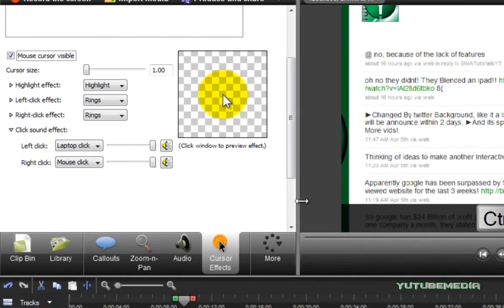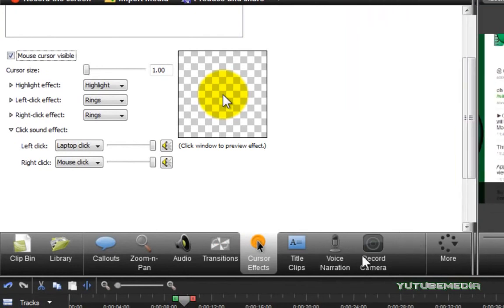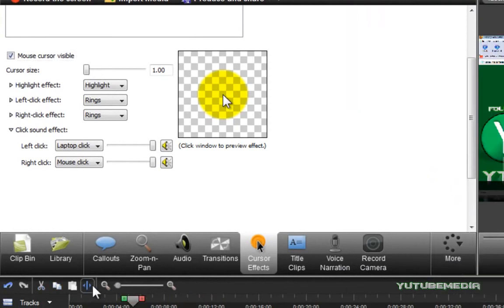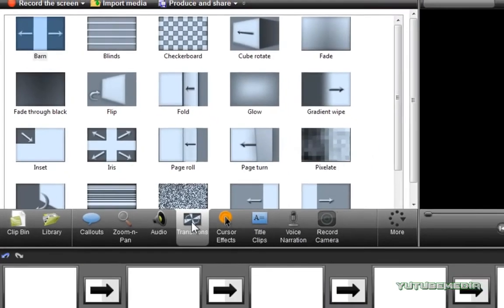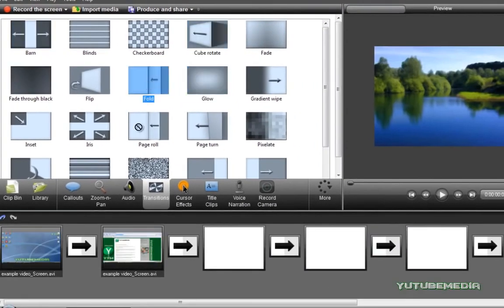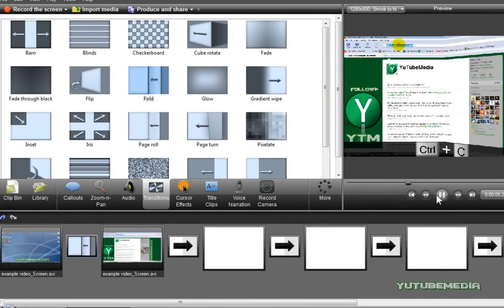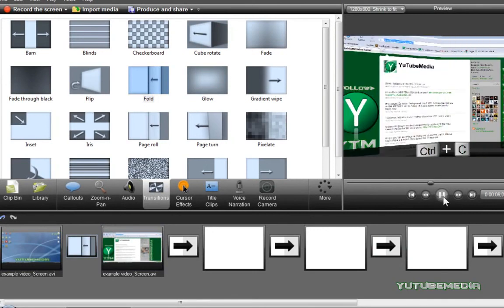And you can also expand this clip bin to see more options. You can see them appearing right here. Or you can just click the More tab and add transitions and do voiceovers. So if I want to add a transition in the video, I can say I have 2 different video clips. I'll click Transitions, click one that I like, and then drag it right here in between these 2 video clips. And it will give you a preview of what it looks like too right there.